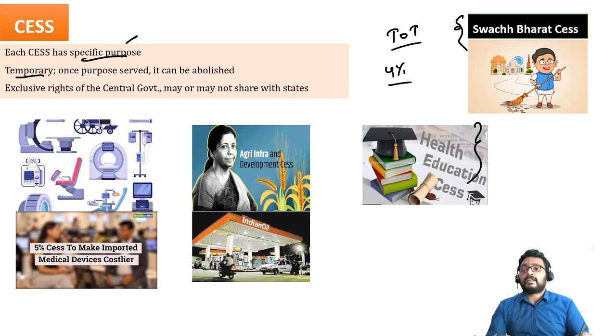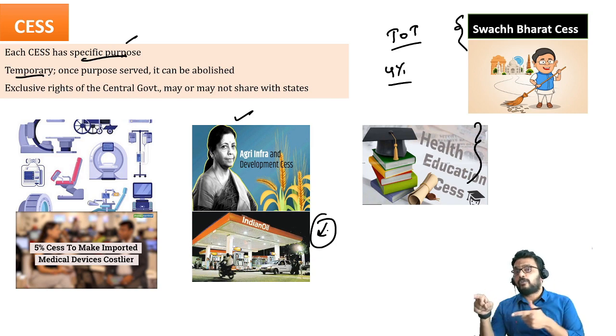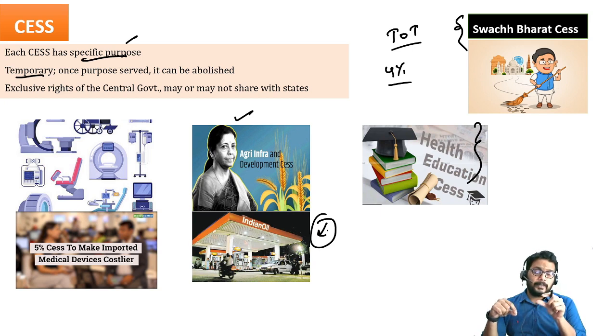Recently, government has come up with the agriculture infrastructure and development cess. Government thought that infrastructure development activities need to be taken up for building agriculture in our country, so it is going to levy cess on petroleum, that is on petrol and diesel, where you get added with an excise. On this excise, I'm going to add cess. So cess is not directly on the value you pay for petrol and diesel. Rather, it is on the amount which you pay as excise. On that excise, you add cess. That will be a very nominal amount.